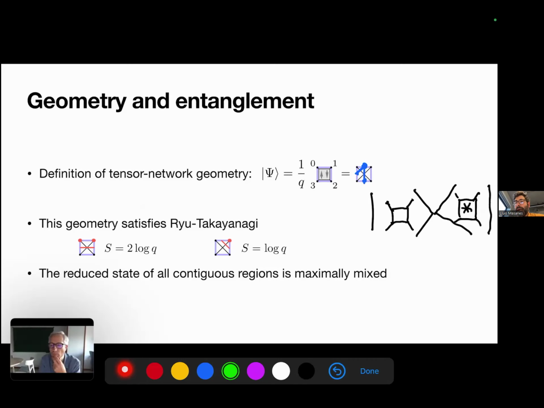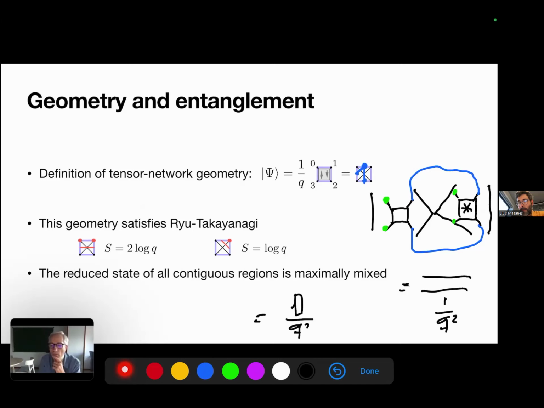The partial trace means that I need to contract, maybe I want the partial trace of these two spins. So this means that I need to trace the other Hilbert spaces. And now, because of dual unitarity, this is equal to this. And this is basically the maximally mixed state of two qubits. So this is equal to the identity over the normalization. These two lines mean identity for every spin.